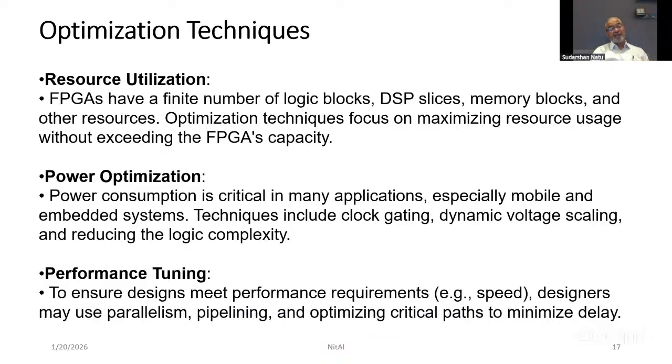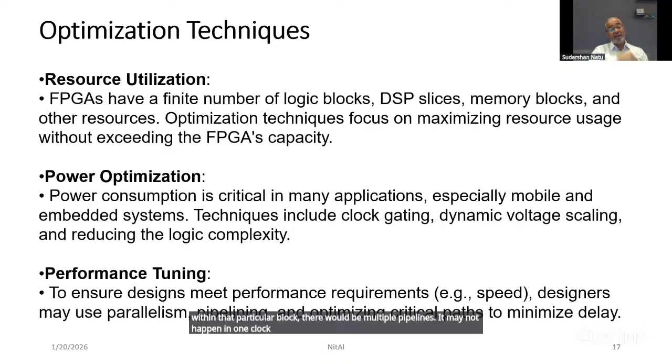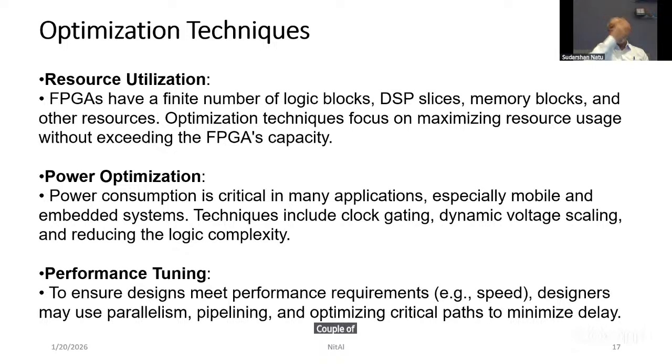Your design may use parallelism or pipelining. For example, there could be multiple building blocks, they could work in parallel. Within that particular block, there could be multiple pipelines. It may not happen in one clock cycle. It might need a couple of clock cycles. And all that performance tuning has to be done to meet your final target. And it's very complex. It's not an easy task.